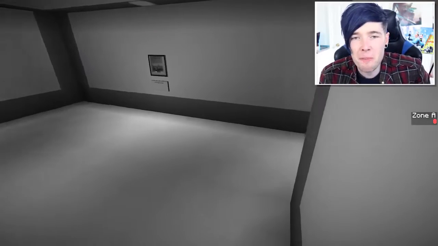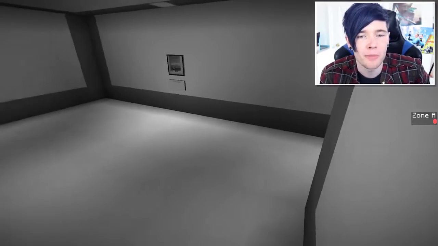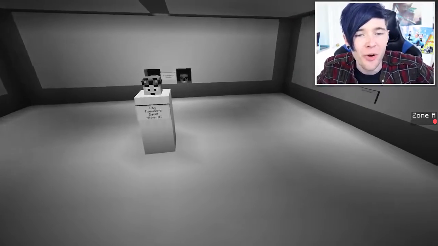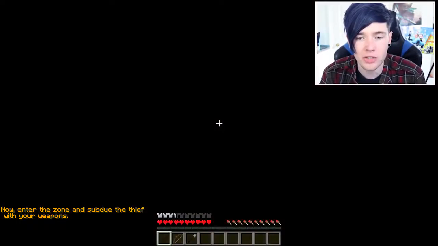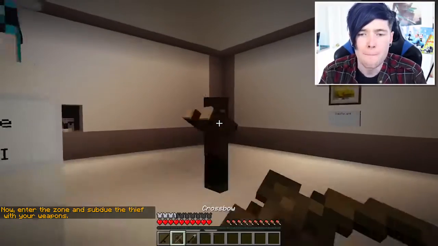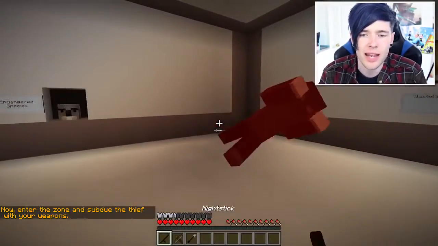Whoa. This is amazing. I did not expect this from the map. And thank you, map creator, for putting me in this one. This is so awesome. Oh, geez. Wait, there was a guy there. Oh, quick, go. Enter zone A and subdue the criminal. No, you will not steal my head, you little punk. I will shoot you. There we go. Geez, get out of here. You're a criminal.